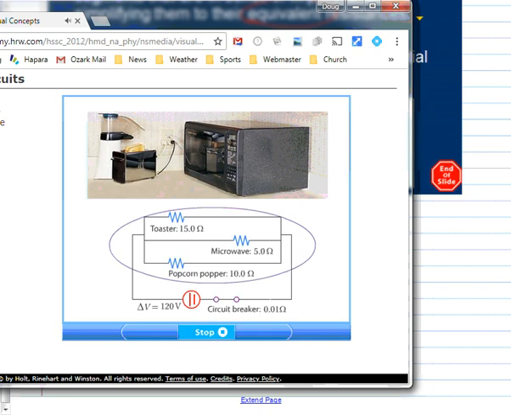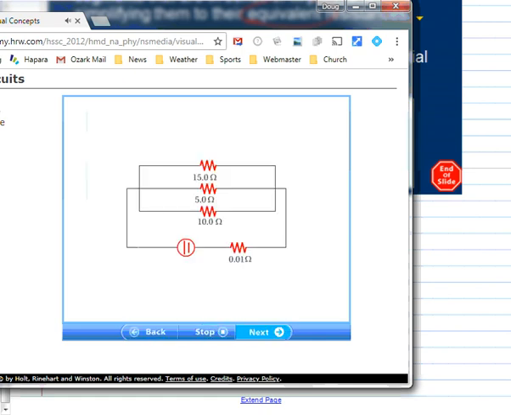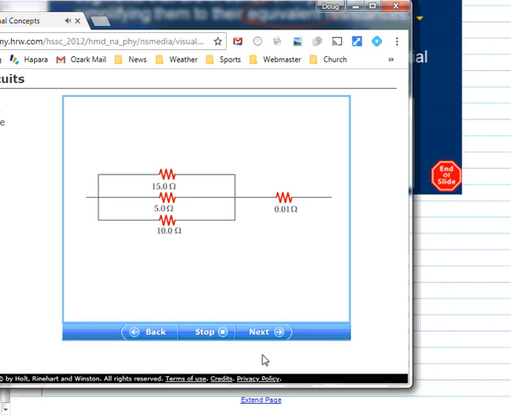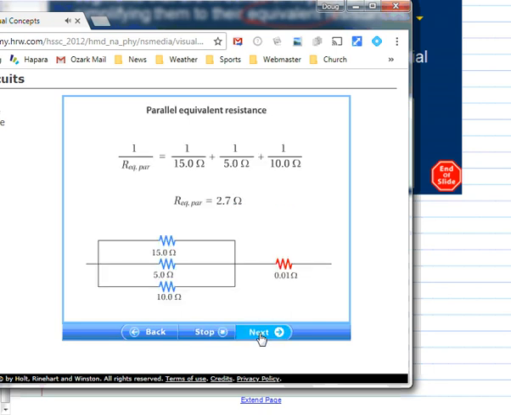Most real circuits contain both series and parallel arrangements. For example, the appliances in a house are connected in parallel, but the circuit breaker that protects them is in series with the parallel combination of appliances. The circuit must be separated into parallel and series elements in order to determine the equivalent resistance. First, the resistance network can be shown in a simplified drawing, allowing a clearer picture of which resistors are in parallel and which are in series. The diagram shows the parallel combination of resistors that must be simplified first.